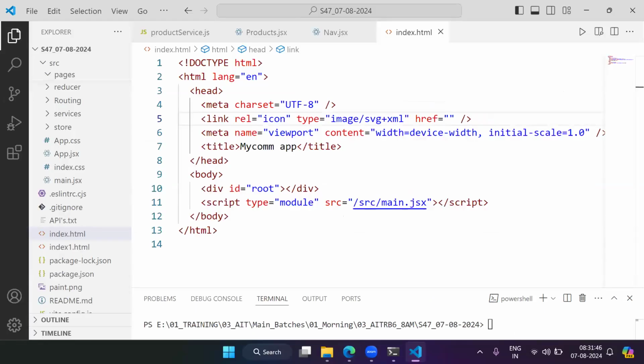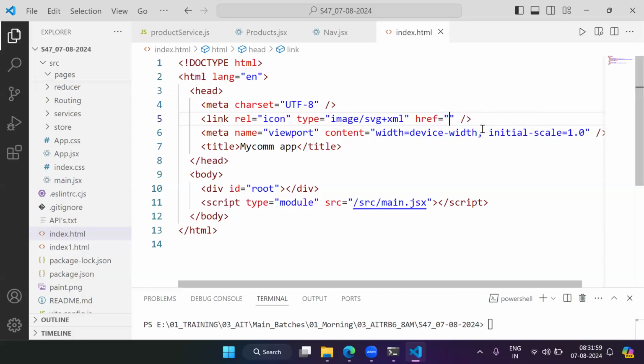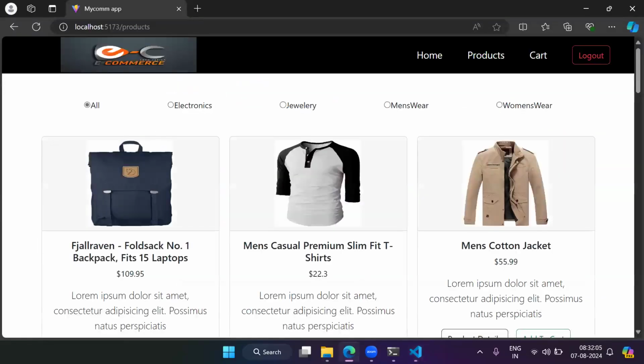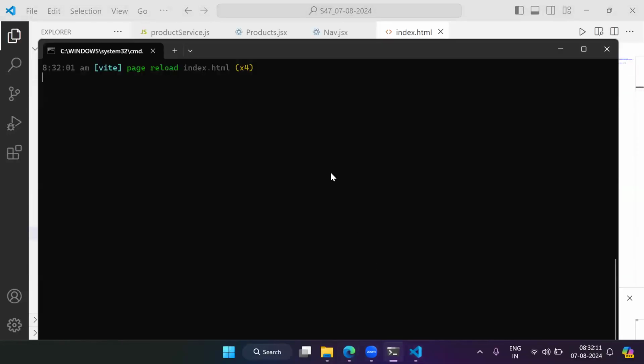So how to remove that icon? I will comment the link, sir, line number 5. If I comment, do you think that it will go? Yes. Come back here. No, it's not going. Okay. So let me recompile my application. Let me stop my server and recompile it.